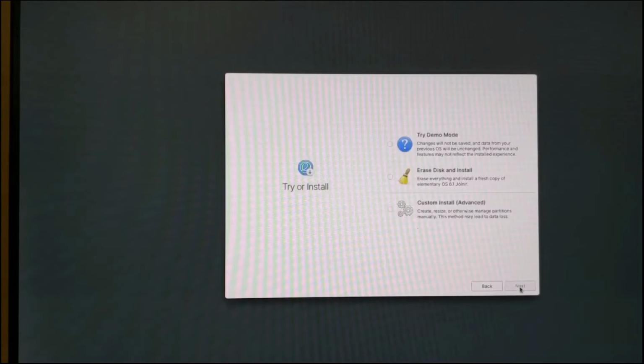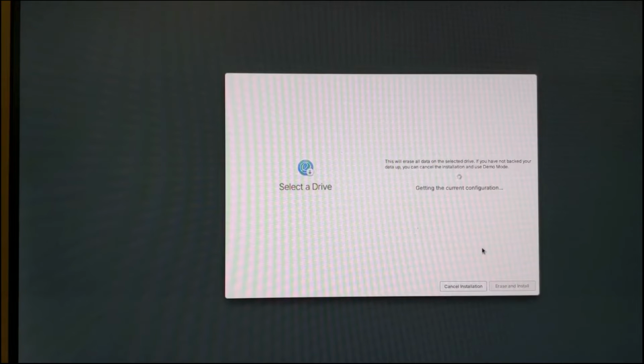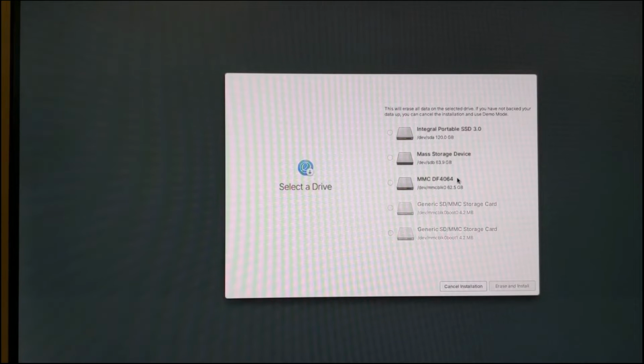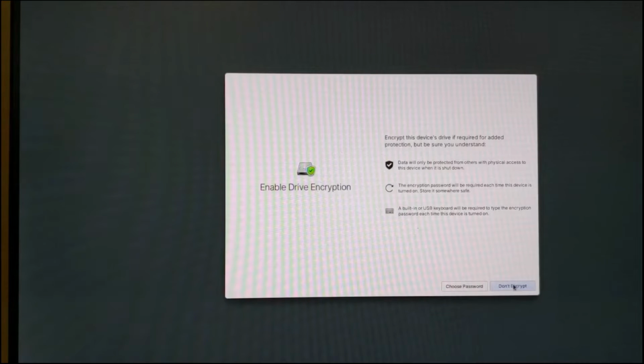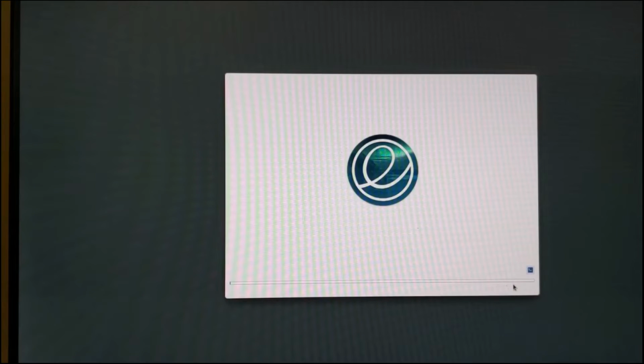Installing Elementary was actually fairly easy. I've got guides showing you how to create a Elementary USB drive and how to install Elementary. It's as simple as using Etcher to burn the ISO to the USB drive, and then the installation itself is fairly straightforward. Select which drive you want to install it to, and then just follow the on-screen instructions. If you follow along with my video, then you should install Elementary quite easily. The only criticism I have is the integrity checks on the USB drive. Seems to take a long time and seems fairly unnecessary.